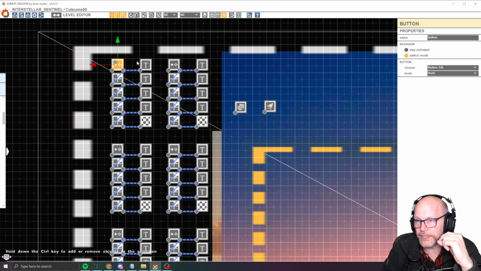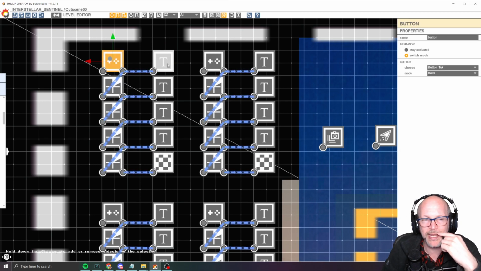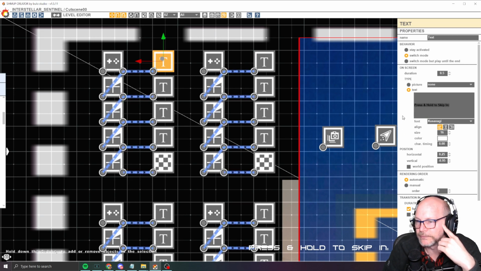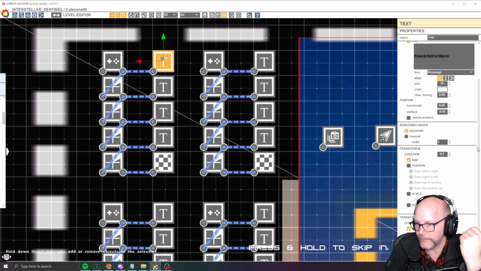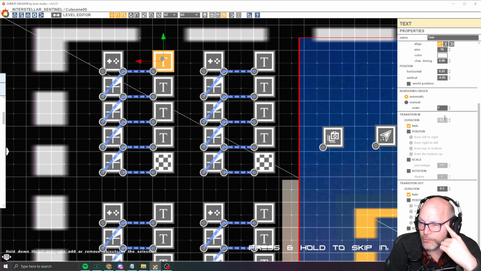Now that we have the button trigger, we connect a little connector here, and you want to make sure your trigger mode is in switch mode. That way, when you're not holding, it sends a signal back through your logic to not continue sending that signal. Then we have a little text object, also set to switch mode. You can fiddle with these as you like, but I put the duration as 0.5 seconds. The text here is "press and hold to skip." The other bits are pretty straightforward. I like a little fade on mine. You don't have to have it, but I put a fade of 0.5 seconds for fade in and fade out.